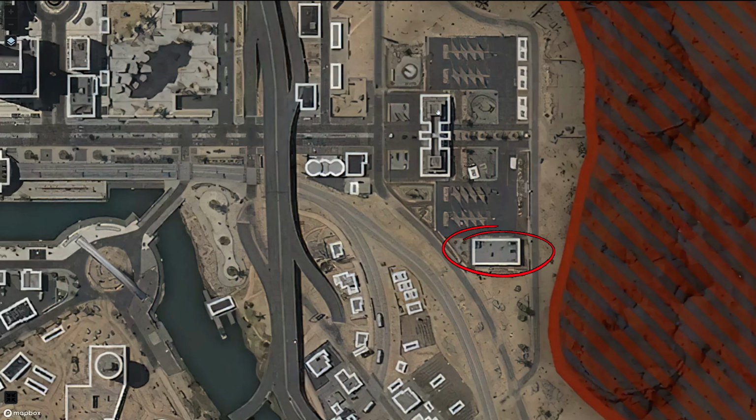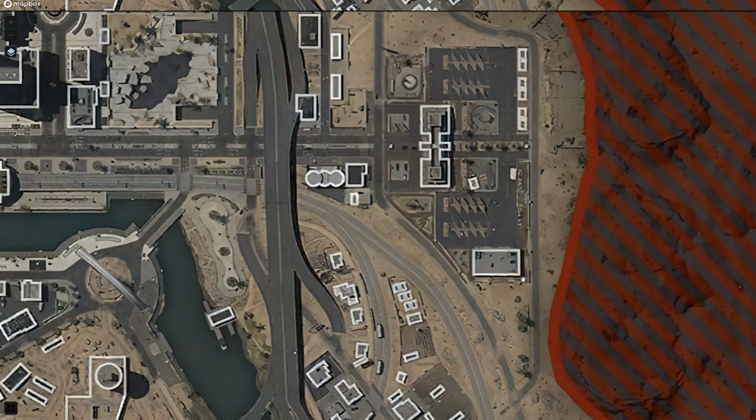This is always a stronghold right here. You need keys for it. There is a spawn near here, and a lot of times there is actually an extract right back here. But this building right here, it's never locked. This is the building I want to look at today.